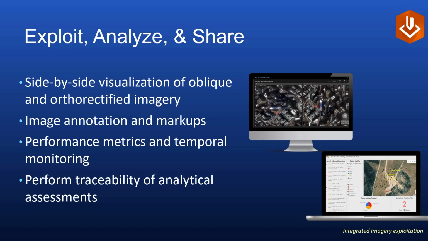For example, you can extract information from oblique imagery and store that information directly into your enterprise database without the need to duplicate that entire workflow on rectified imagery and other GIS applications. Users can also view images in map space by auto-rectifying them on the fly, or you can view them in image space without distortion.